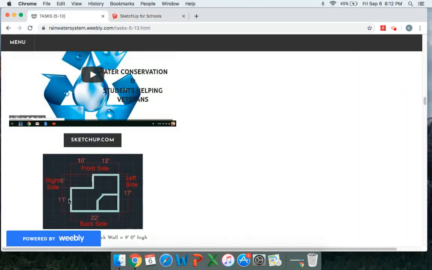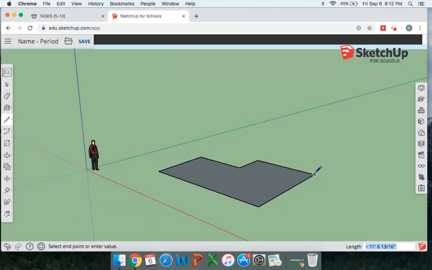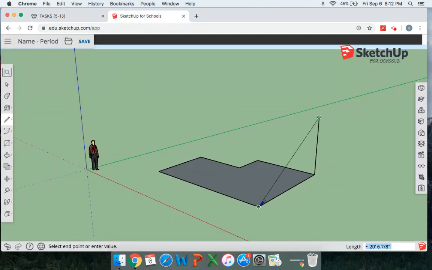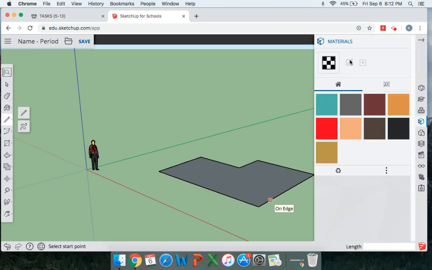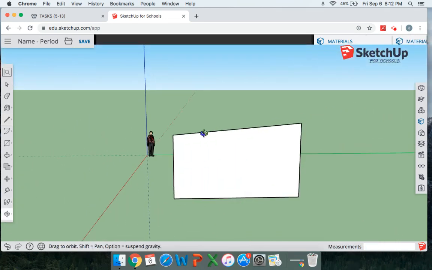Now to put our walls, we're going to look for the blue. Remember the walls right here for the front wall is 10 feet 6 inches. Come to the front of the house, click on that endpoint. We have blue, 10 feet 6 inches, perfect. And then remember the back wall is 9 feet. So we come to the back side. Okay, so now we have the back wall. We're going up 9 feet. That's excellent. Connect those two dots. And what you will see if you click on this orbit and you move around is that the wall is slanted.